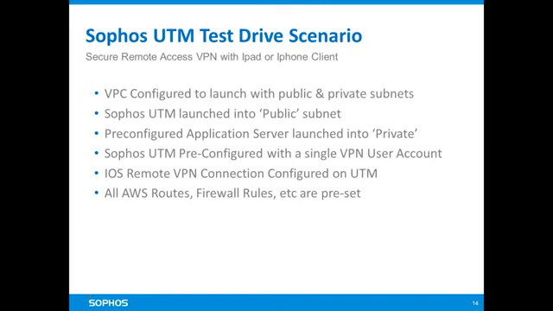And we've, of course, put together things such as a very detailed lab guide which steps you through this. And what's nice is it shows not only how the Sophos UTM can be used, but with our partner 8K Miles, it also shows the flexibility of Amazon because, through this type of simple template system that Amazon offers, we can create all this type of environment, including all the routing, firewall rules, everything that you need, very simply, and launch it within a couple minutes, which really shows the power of a cloud solution like AWS.